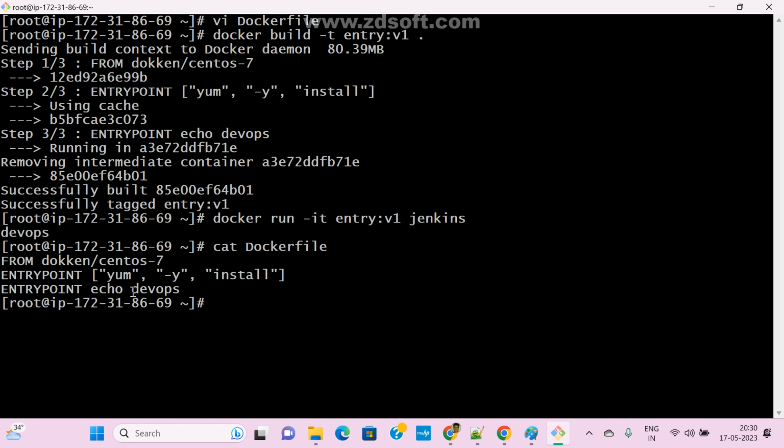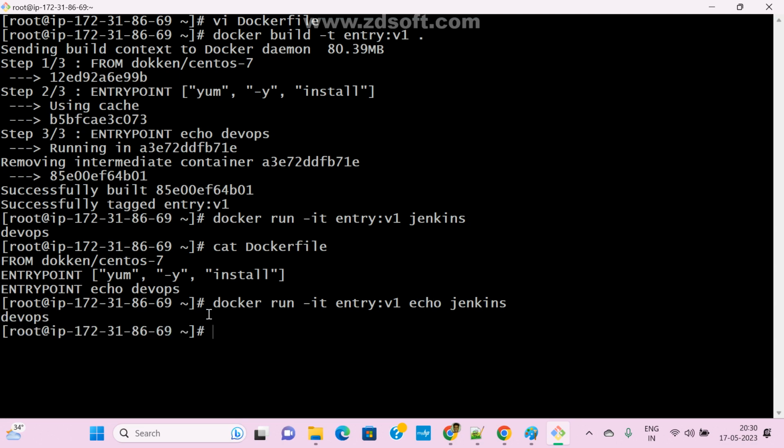Now I am trying to override this. We cannot override. Let me try one more way, echo Jenkins. Even then, see what comes: only the last entry point. We cannot override those entry point values at runtime.